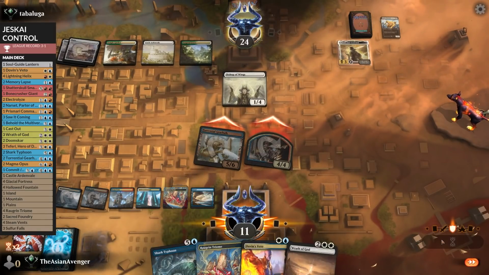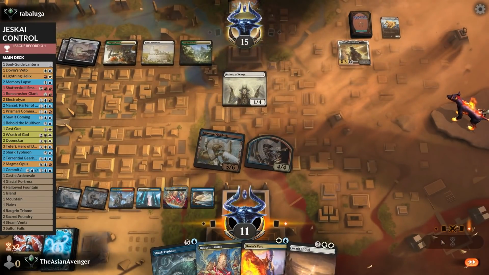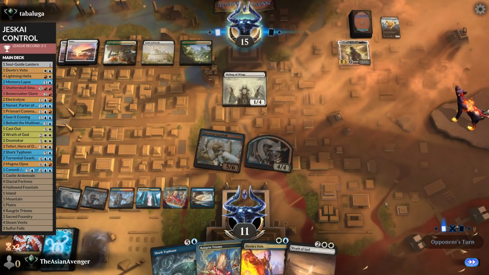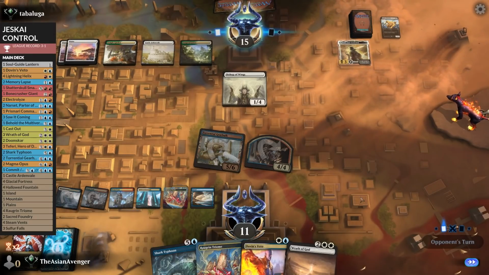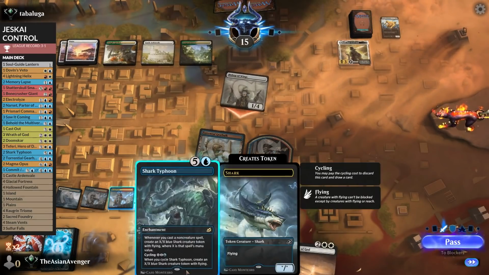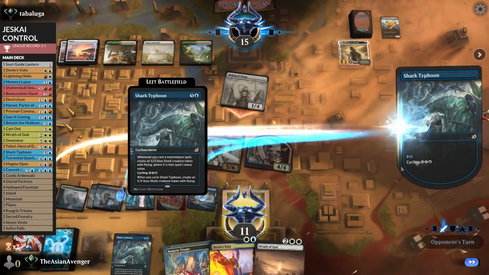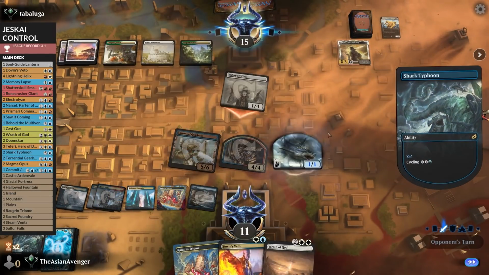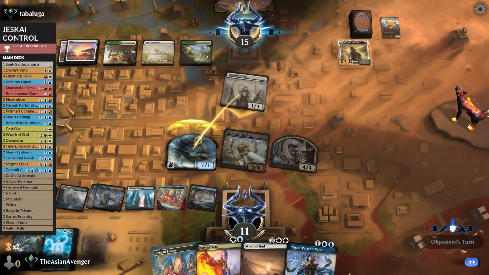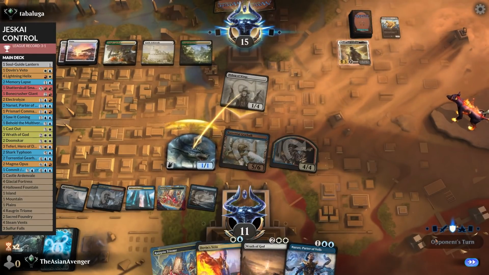This will allow me to just make a 1/1 and block the Bishop of Wings. Yep. So no Coco for the opponent. I get to still block here. Oh, I guess they gain the life no matter what, huh? That's not so bad. Sure.